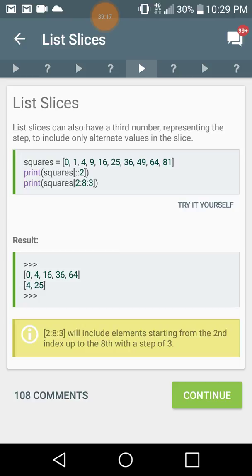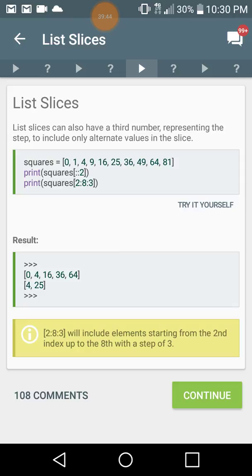Squares index 2 through index 7: index 2 is 4, index 3 is 9, index 4 is 16, index 5 is 25, index 6 is 36, index 7 is 49. We stop. So from 4 to 49 will be that list.